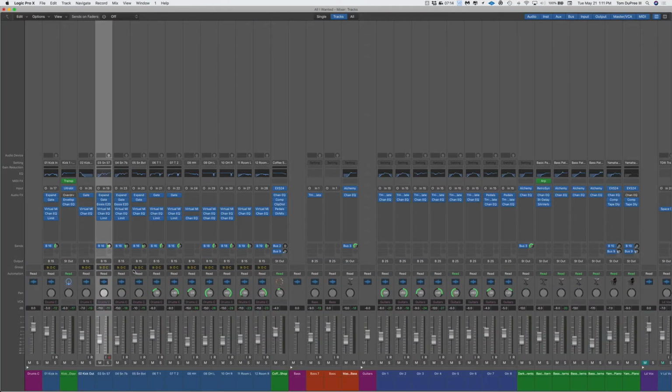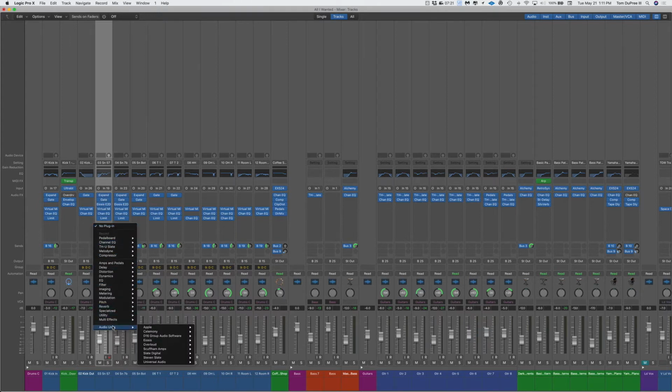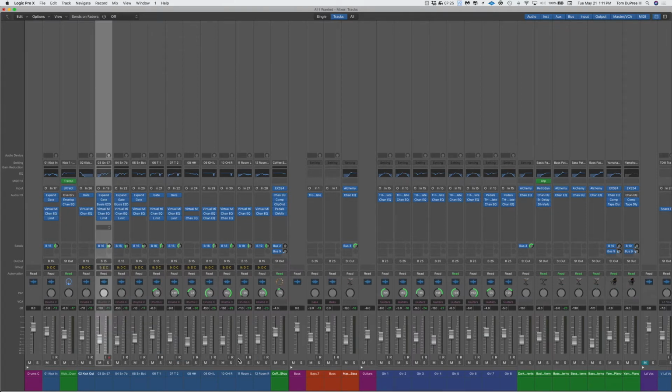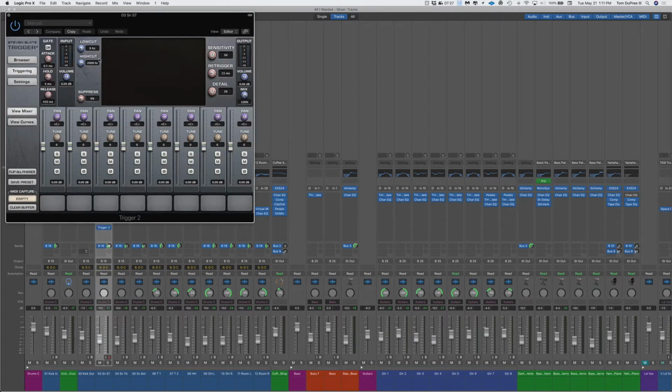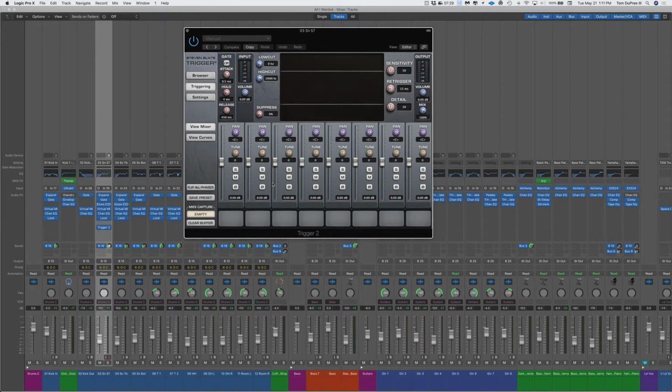Now, the second way. Gonna hide this, gonna hide that, gonna go here, and then what we're gonna do is drop this in here. Stephen Slate, Trigger 2. And now I'm gonna solo out this snare channel.